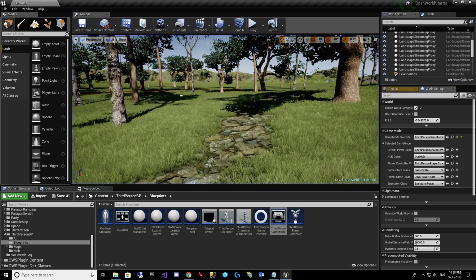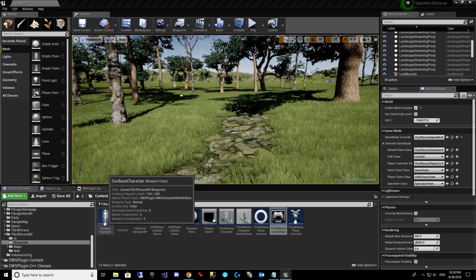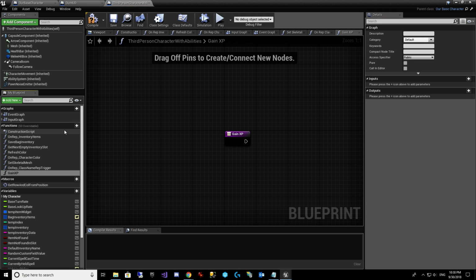So then what we're going to do is create a function in our third-person character. The mobs don't need to have XP, so I'm not going to put it on the shared one. I'm just going to put it on our player one. And I'm going to create a function here called gain XP. And we'll have an input of type integer. And we'll call it XP to add.